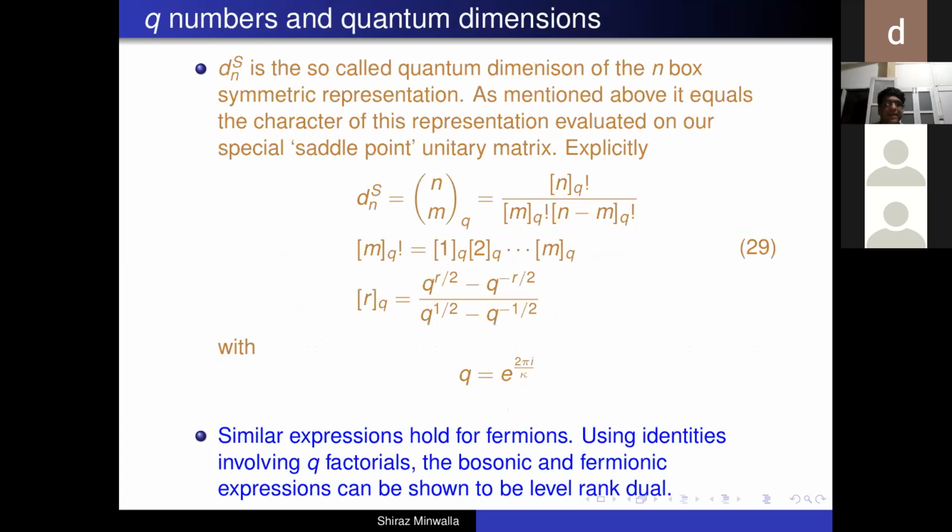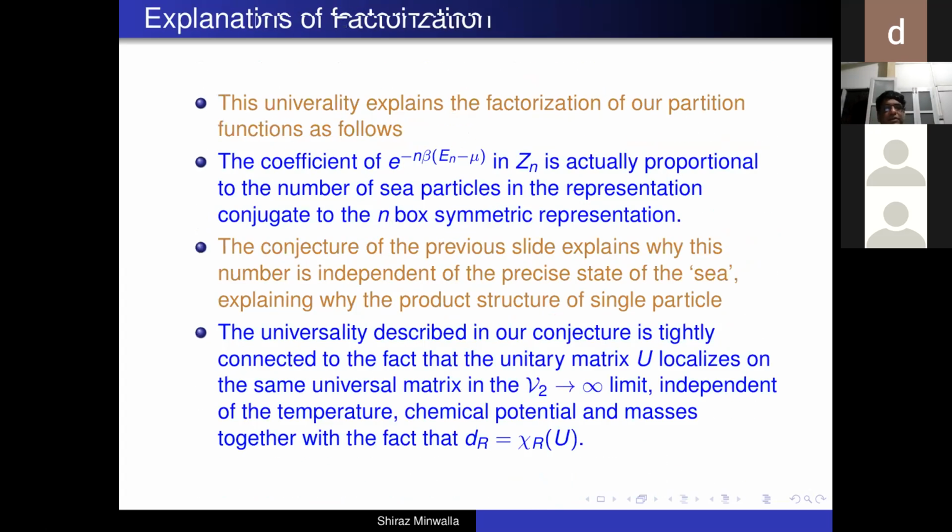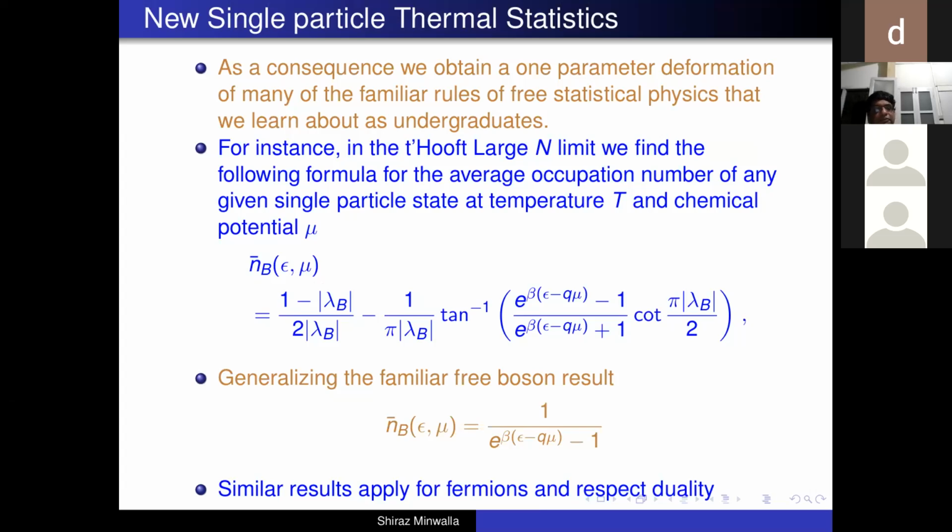I've already explained to you that we get this universal single particle state statistics, that is this interesting deformation of the formulas of either free Bose theory or free Fermi theory. It's a one parameter deformation of the two of these theories. And if you turn it into a formula for the number of particles occupying a state, you get a deformation of the familiar Bose formula. This deformation is given by this formula, and it has this very nice property that it interpolates in some regimes to the usual Bose formula, but it always cuts off the Bose condensate, and so avoids a boson catastrophe.